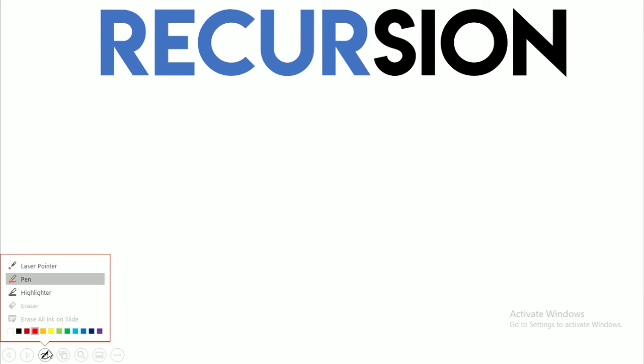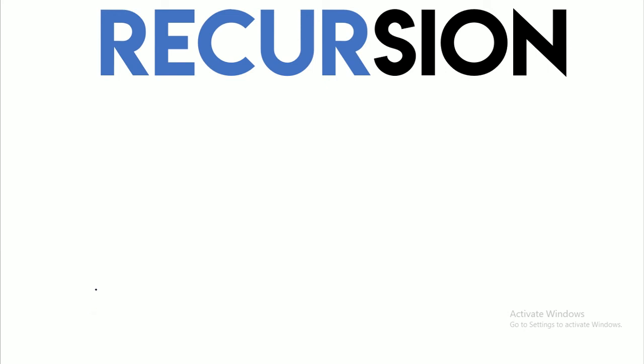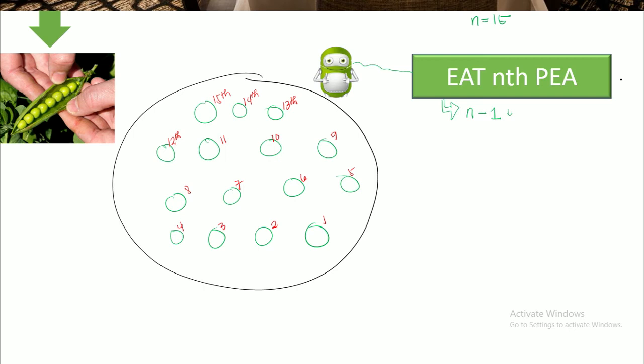So let's go back to our situation here. You realize you're just gonna eat peas for the whole night because the restaurant's just gonna serve you peas for the whole night. So you decided you're just gonna leave. But before you leave, you should eat all the peas so that you won't have leftovers. So what you're gonna do here is command your robot to eat the peas so you won't have leftovers. So you're gonna command your robot and then press the button, eat the nth pea.